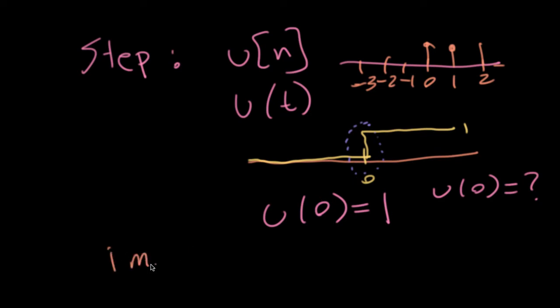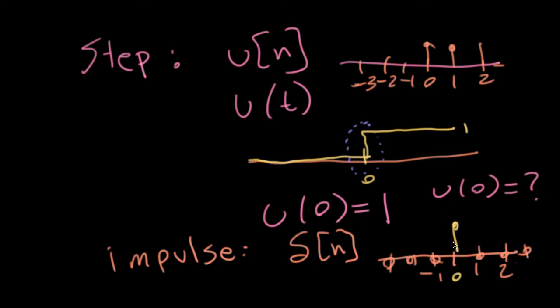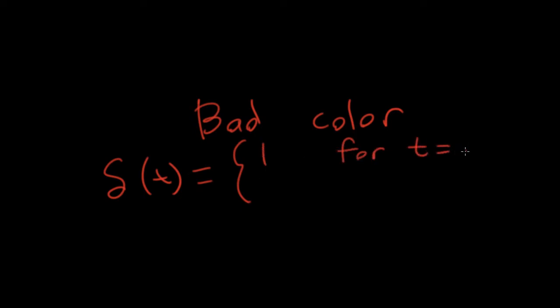This lecture will be looking at the impulse function. The impulse we defined in EC2026 as a function that was 1 at 0, but was 0 every place else. How might we extend this into continuous time? I'm going to show you the most obvious thing to do and then talk about why it doesn't work. Here I'm going to use red, the bad color, which I'll use to indicate ideas that seem reasonable at first but will cause us trouble. The first thing you might think is to say, let's copy this definition over. We'll say this is 1 for t equals 0, and 0 for t not equal to 0. To emphasize how little this works, I'm going to give this a frowny face subscript.